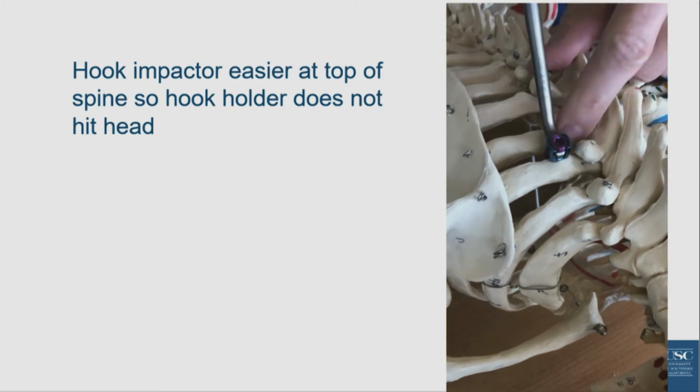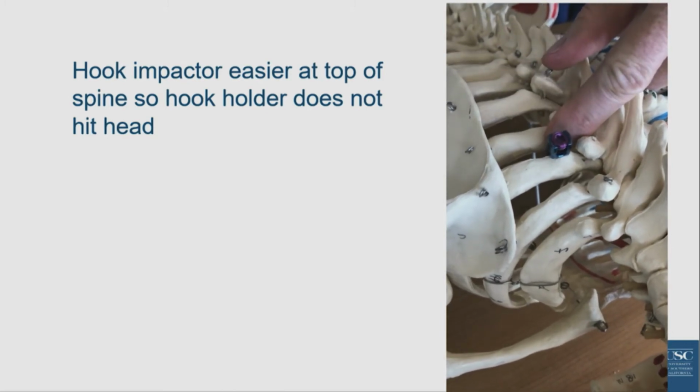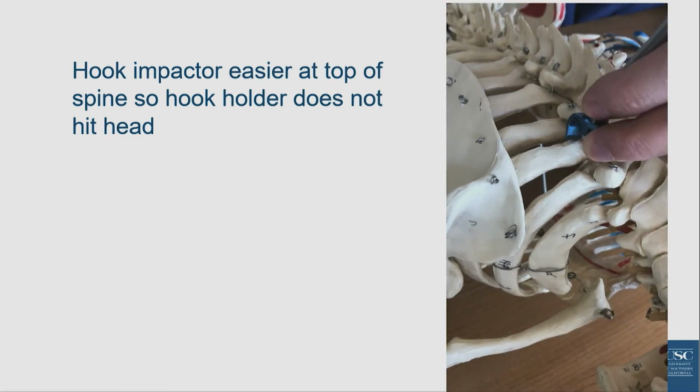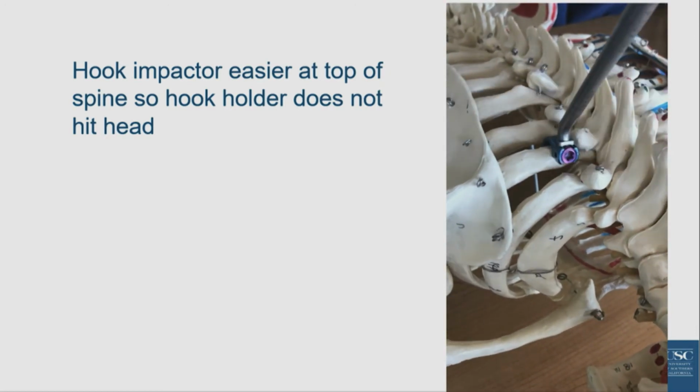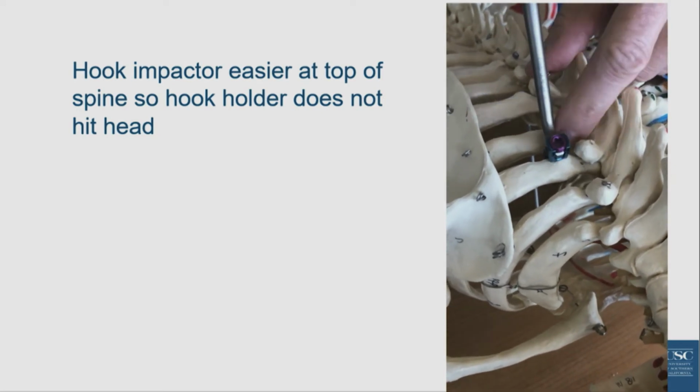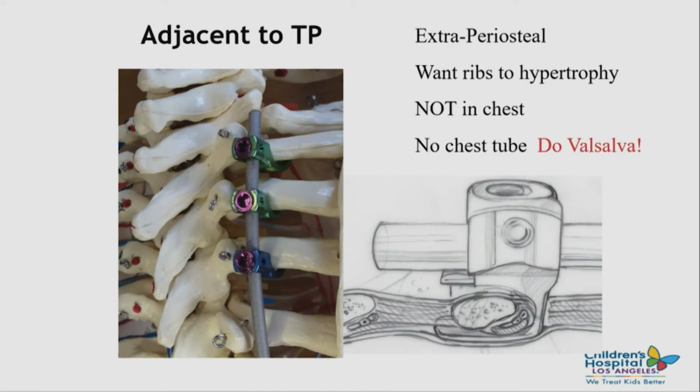So the key thing from a technical standpoint is you want to get the hook all the way down, and then you just rotate it. And you do have to push towards the head fairly hard sometimes to pop it in there and get through the soft tissue. And ideally what we want to do is be subperiosteal. You're pushing right along bone. Somehow that neurovascular bundle just never seems to be a problem. I don't know why, but it's never a problem.